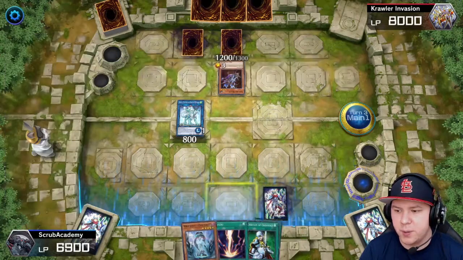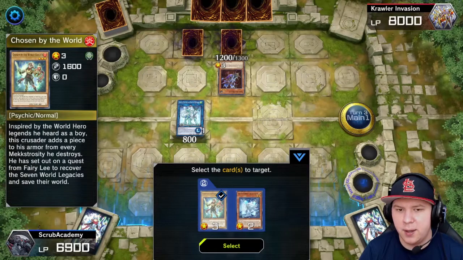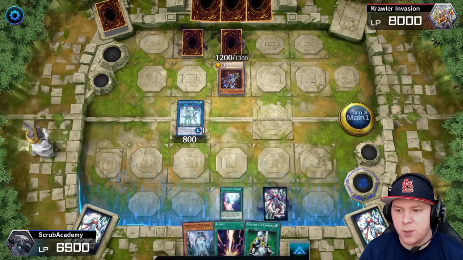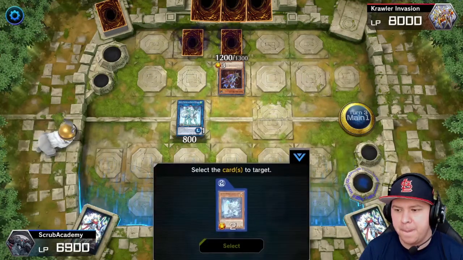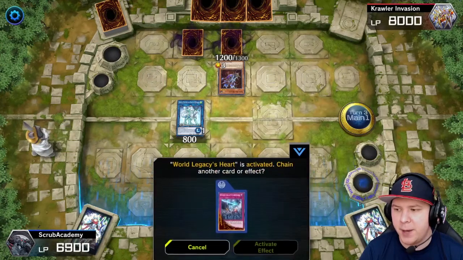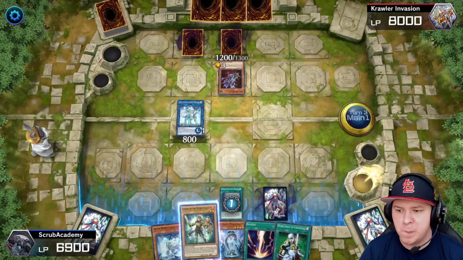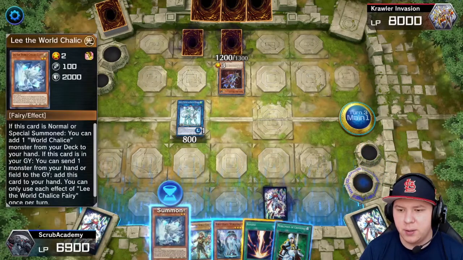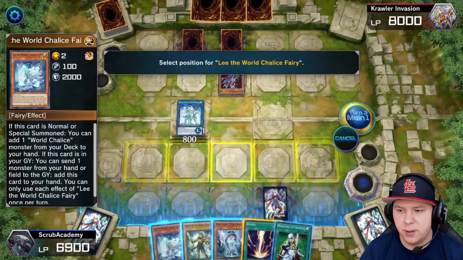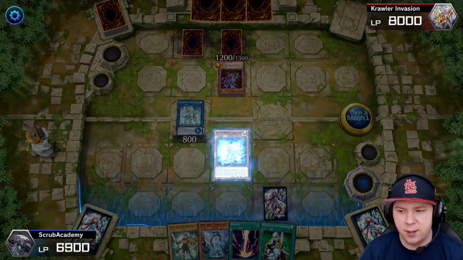Ooh, okay, so let's go ahead, we'll activate the World Legacy here. And we can add, is it one of these or 2? Target 2, okay, so we'll target that, and target that, okay. And we'll add those back to hand. We can load those up. Now we can summon this one right here. Gain its effect again, to add another one.